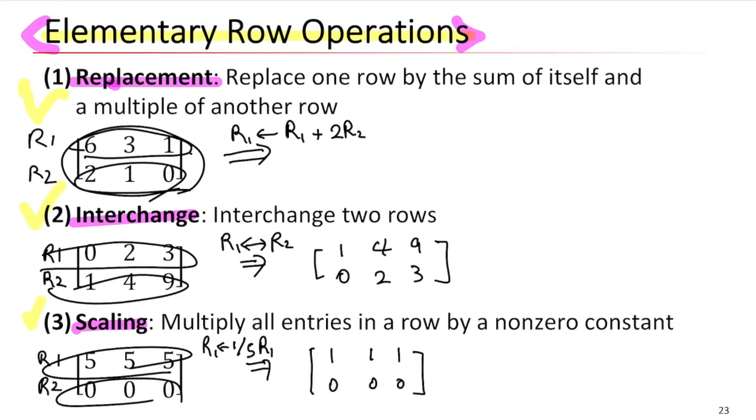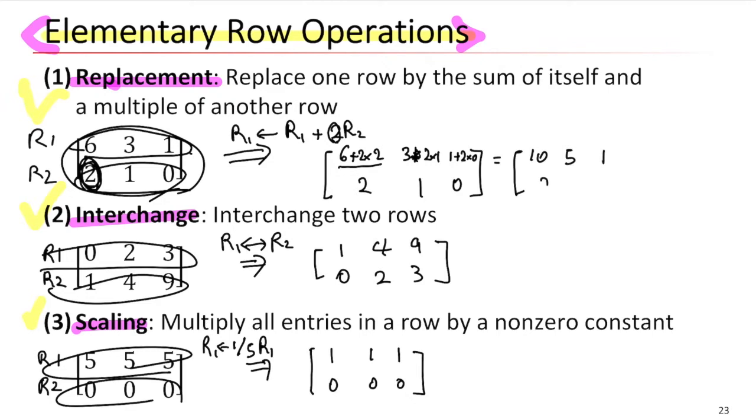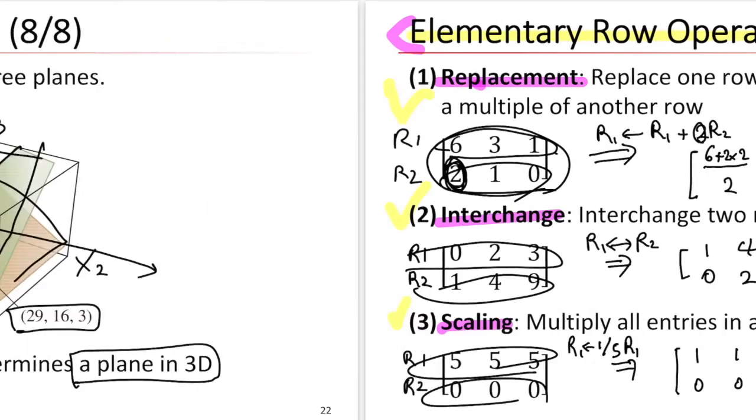Okay, so then how can we compute that? This is the original value, and this is the 2 times row 2, because the coefficient of this position was 2. So with this 2 times, we can get this equation, and 3 times 2 over 1, 1 plus 3, so 1 plus 2 times 0. And the second row remained unchanged. And what is that? It should be 10, should be 5, 1, 2, something like this. So this is the row replacement.